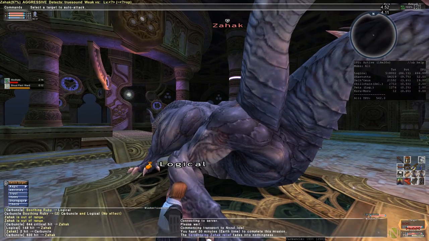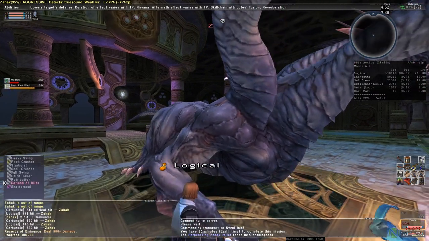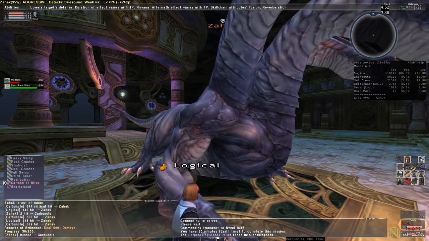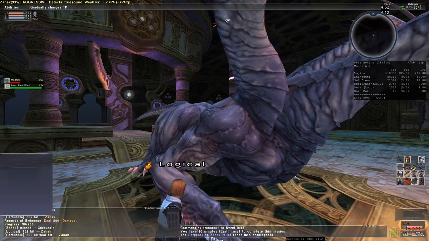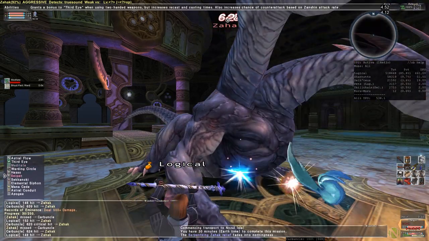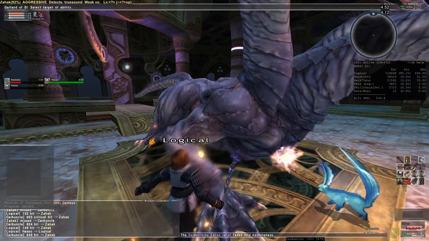So you're probably wondering why I'm using Carbuncle. Well, I knew that I didn't want to tank because I didn't know how much damage I was going to be taking. And I additionally didn't want one of the avatars doing too much damage to this guy, so I figured Carbuncle was going to do the least amount of damage of all my avatars and still tank, so I might as well use him.